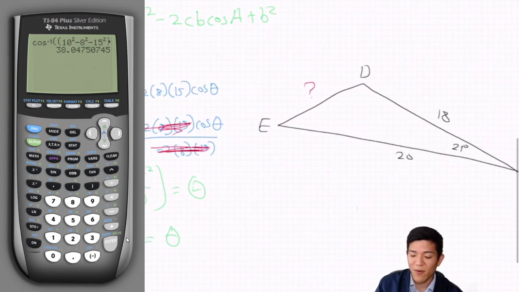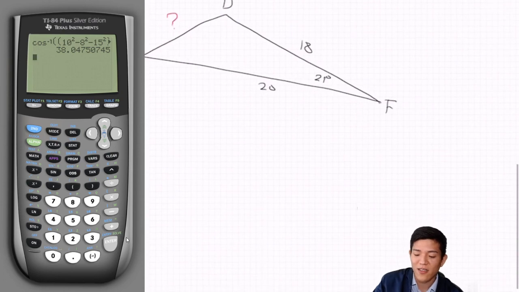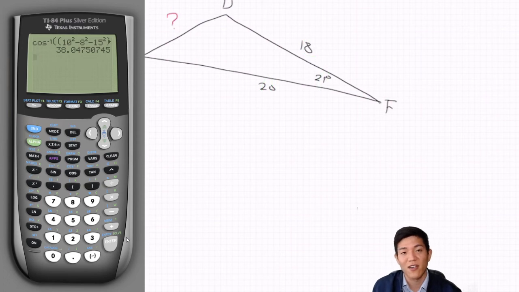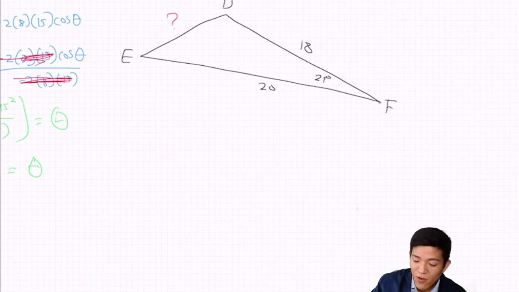The second type of problem is SAS, right? Side, angle, side, SAS. And in this case, we cannot use the law of sine either. So what do we do? Well, with the law of cosine, we simply plug it in again, right? This is the angle that we know, and this is what we want to find out. So I'm going to call it C, right? Then we have C squared is equal to, and then the remaining two sides.